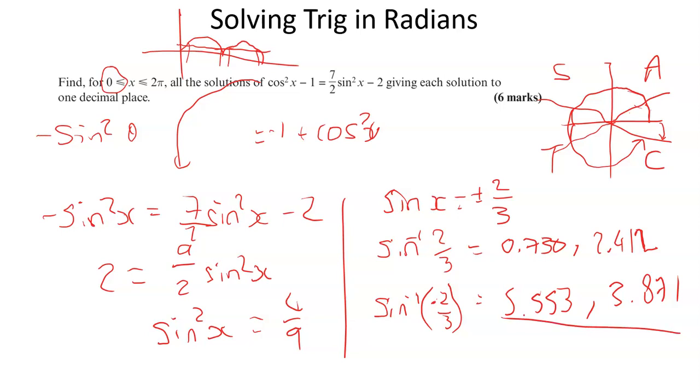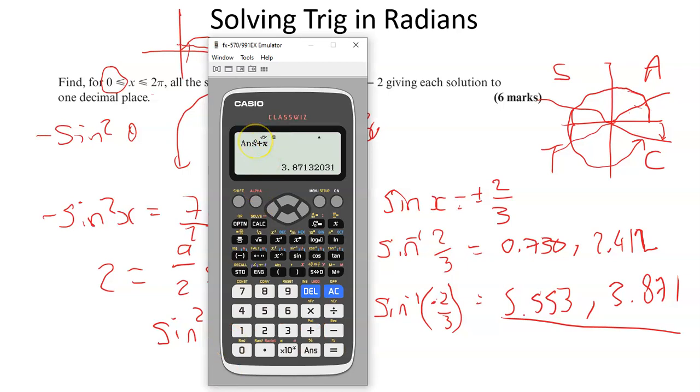But notice I'd have done exactly the same thing if it was in degrees. It's just that would have said 0 to 360, and when I did all of this, it's completely independent, and it's just at this stage that I would have said, inverse the sine, and my calculator would have been degrees, not radians. So it shouldn't make a big difference to you doing it in radians, just as long as your calculator's on it. The method is exactly the same if you were doing it in degrees.